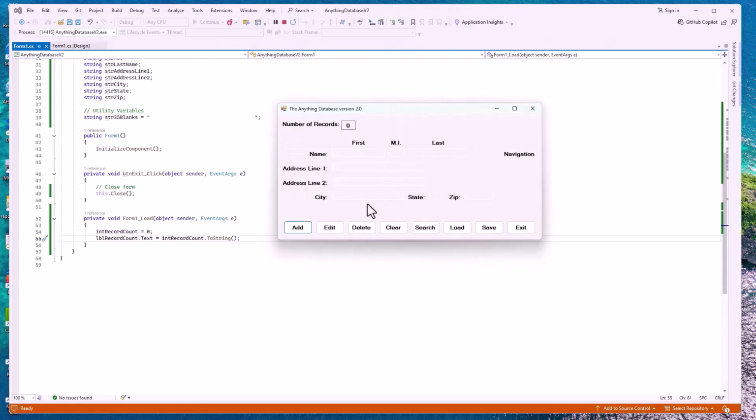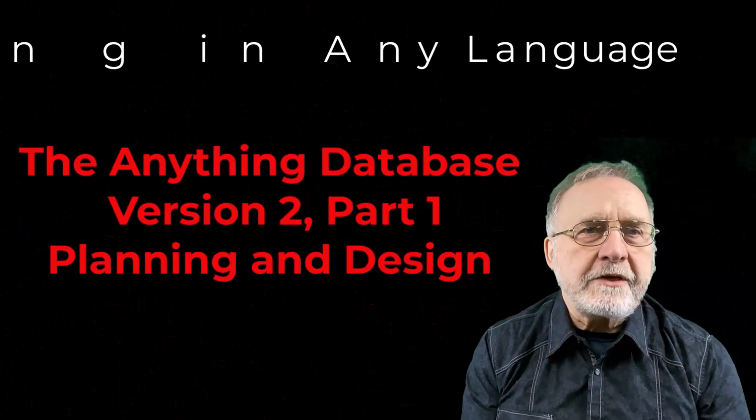So nothing's there. What we'd like is to be able to add. That'll allow us to fill in all these things in here and actually save a record into our list database. And once this is above 0, this will turn on the navigation window, allowing us to navigate through all the records we'll have in this database. Obviously with one, we're not going to go very far, but if we add more, we'll be able to navigate through it. So that's what we're going to do next. We're going to look at the add button next. All the pieces are in place.